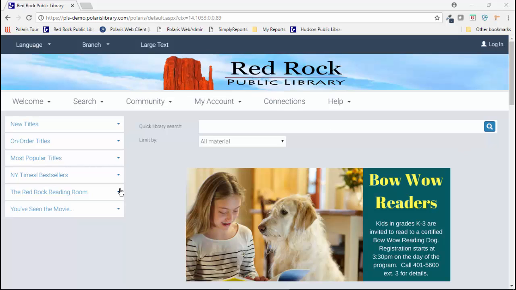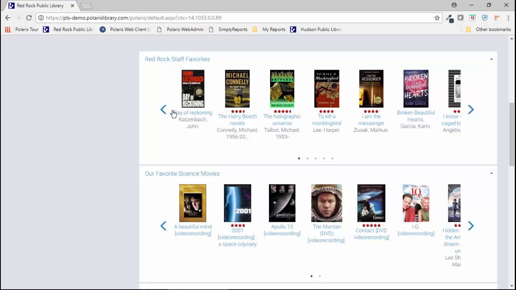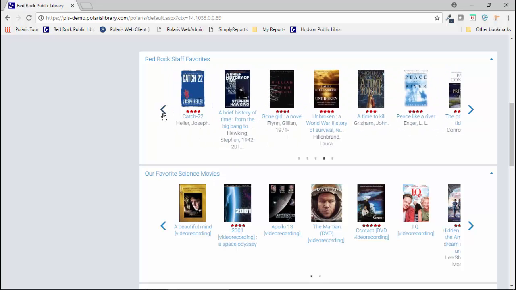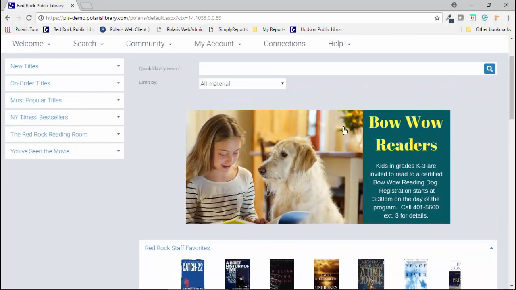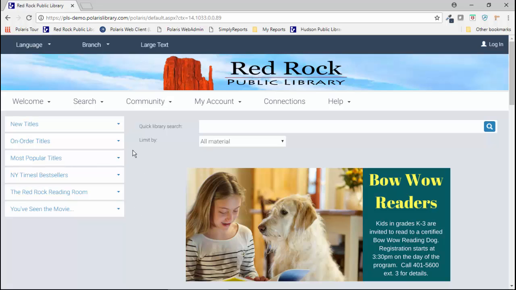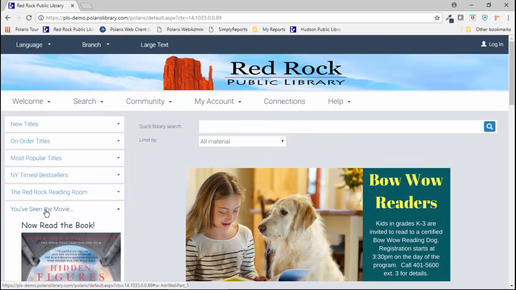We're looking at the welcome page. There are different bits of content here. There are dashboards over here on the left. There's content carousels down here, custom content. All of these elements can be customized and defined by the library. Some of them are populated by Polaris, and you just turn them on. Others you can completely create custom.